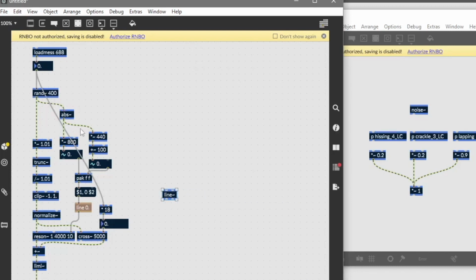Now what I did in here was taking some values from this rand tilde object and using them to control the resonance value of this bandpass filter. But we can exchange these objects by just doing this, and now we see that the DSP is kicked back in and it's working.